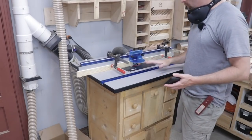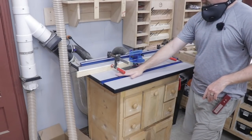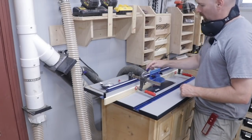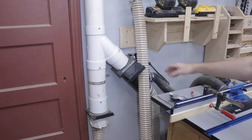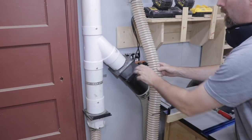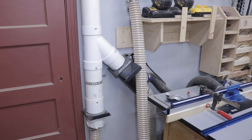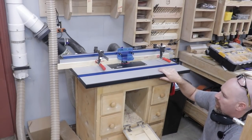I think I've showed you my router table before. I'm using the Kreg table system with the Kreg fence, and this has been a really, really nice tool for me. My router table has dust collection entering the fence and also dust collection entering below the router. I have it set up with a single blast gate, and then there's two hoses — a four-inch hose and a two-and-a-half-inch hose — that goes to the router table itself. It actually works pretty good and collects a lot of the dust created by the router.